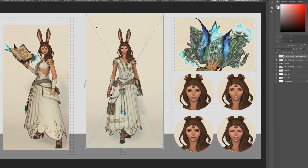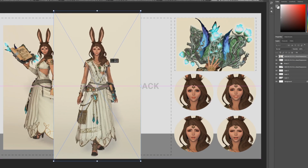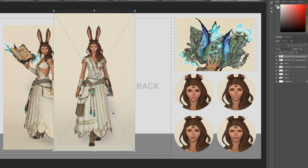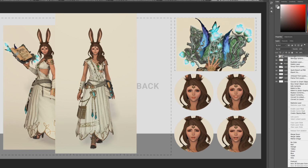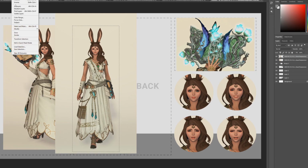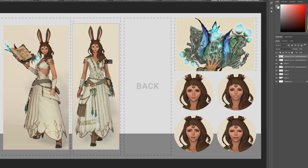Oh, her eyes are not good. Why is she blinking? I'm just going to try and make it the same size as the other one. Press enter, right click and rasterize. And then do the little window tool because she's a very tall girl. Select inverse, delete, and then move it.